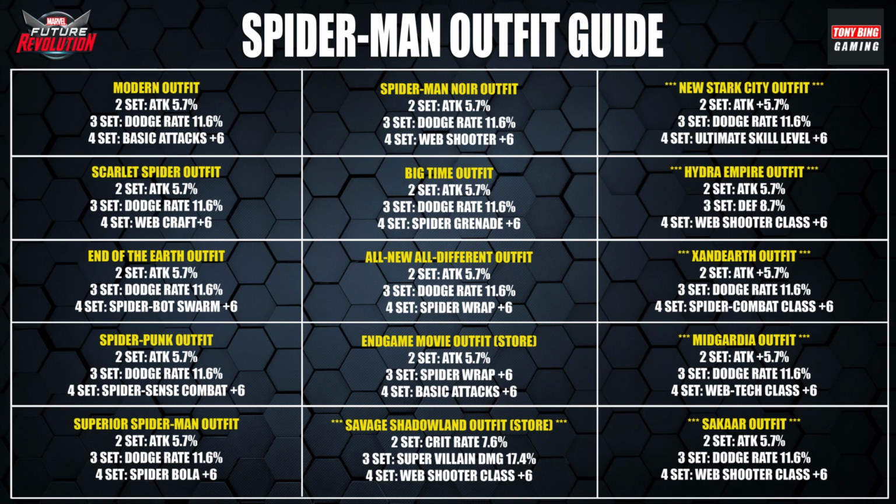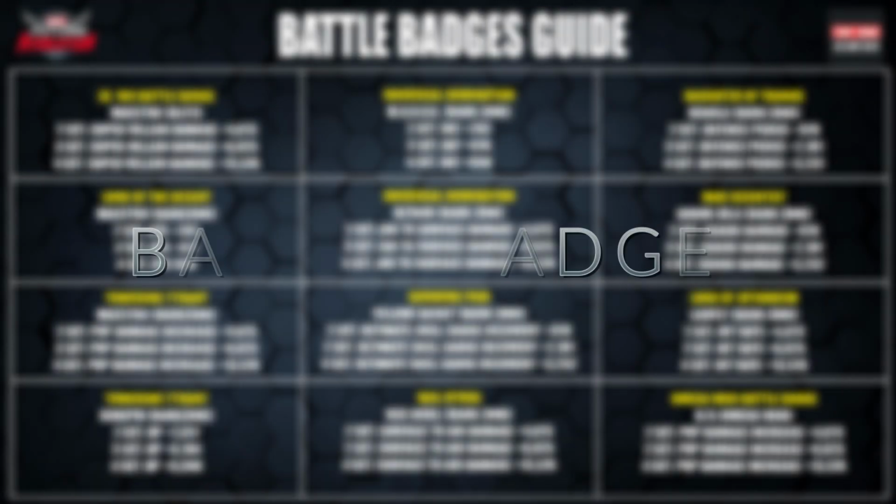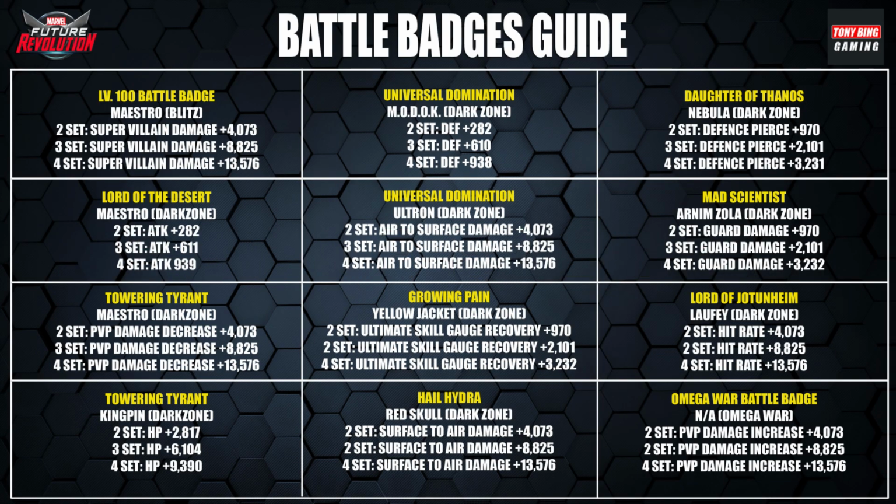So next, let's talk about the battle badges that are available and which ones you would benefit from. For the battle badges on characters, you always start off with your Maestro Blitz first. This gives you your supervillain damage. It works really well on Spidey because he's got tons of survivability, he has tons of crowd control, but the one thing he lacks a little bit is damage. So this helps him boost his damage numbers when you're going up against bosses.